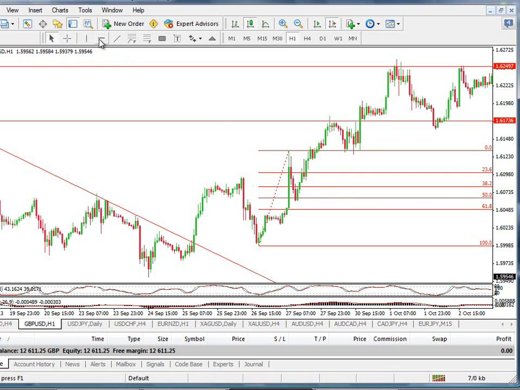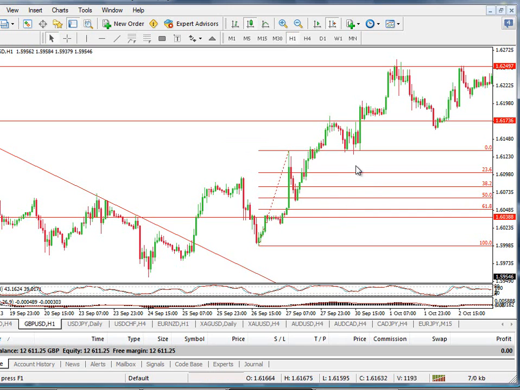You buy on the break above there, and your stop loss would have been below 61.8%, because you know if price goes below that, then this whole signal is completely invalid, because below 61.8% it's no longer a retrace, it's a reversal. So whether the price retraces 23%, 38% or 50%, you always want to be holding your stop loss below 61.8%, and sometimes that's quite a big move, especially if you're using the Fibonacci on the daily charts. This is only a 1 hour chart, so it's a reasonably small move, and you'd probably be okay to cover it with a stop loss no matter what size your account.